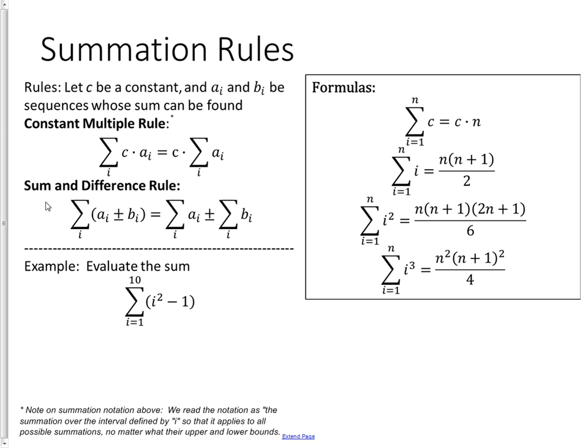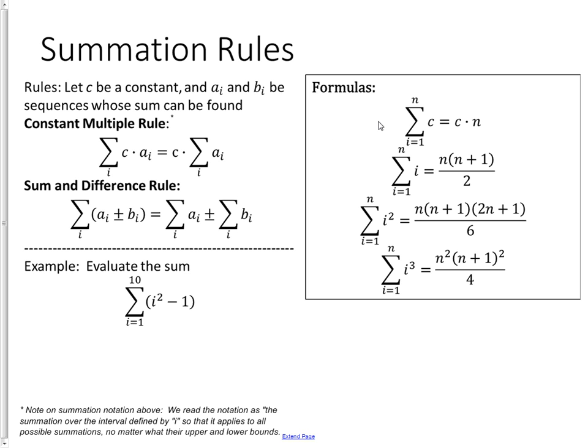The second rule here is our sum and difference rule. This tells us that if we have a summation in which we are adding or subtracting two different sets of terms, it will be exactly the same as if we take the summation of the first set of terms, adding or subtracting the summation of the second set of terms. Note in the way that I've written this notation, these apply to all sequences. So if I'm using the little subscript i without an upper limit, I'm indicating that there might be an upper and lower limit right here, but for any summation, however it's written, these rules would be true.